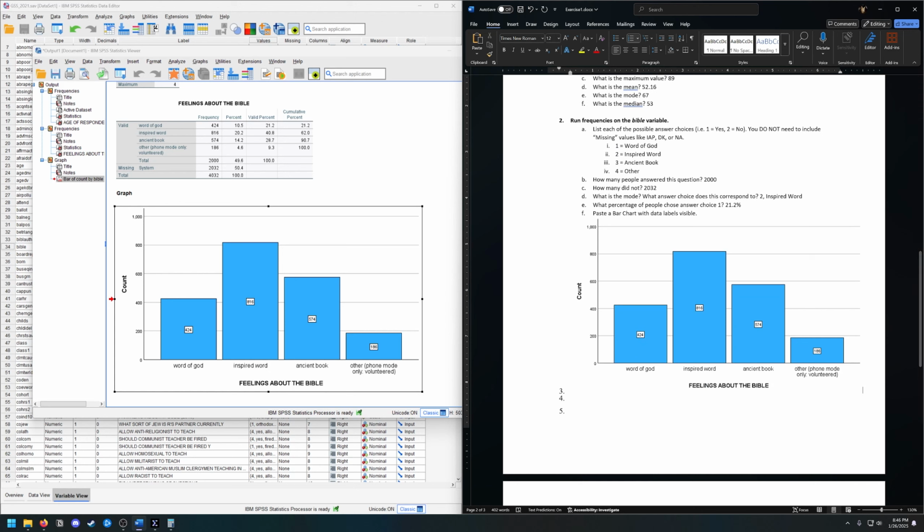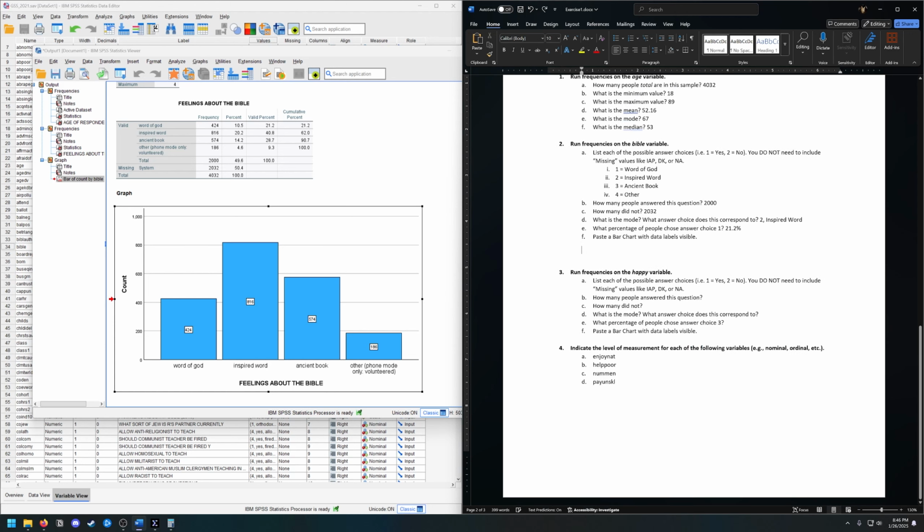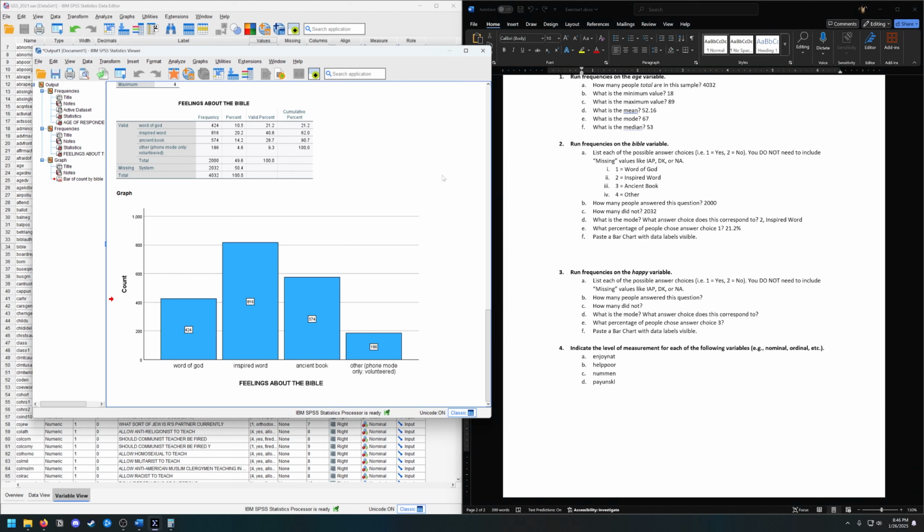If you are using the web version, also sometimes with the desktop version, I don't know why, but it will not copy this in. It will either just not copy at all, or it'll give you weird wingdings, a bunch of crazy numbers or something like that. So the best way is to take a screenshot.